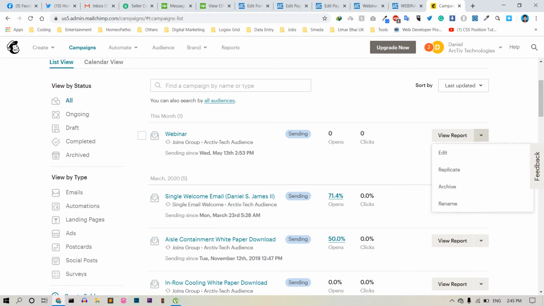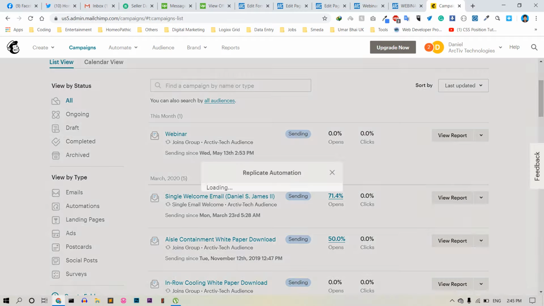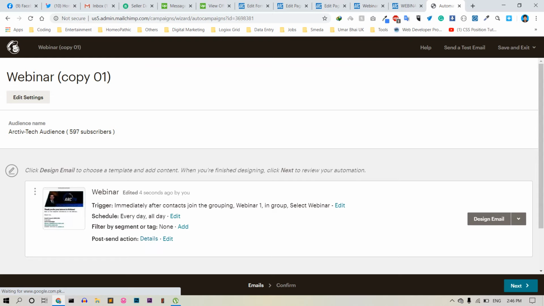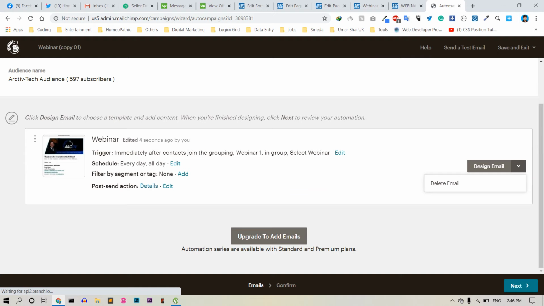So you need to click on here and replicate, next, and it will duplicate this campaign. So here is the actual campaign. There are different options here. You need to design the email, and here are trigger, schedule, filter by segment.